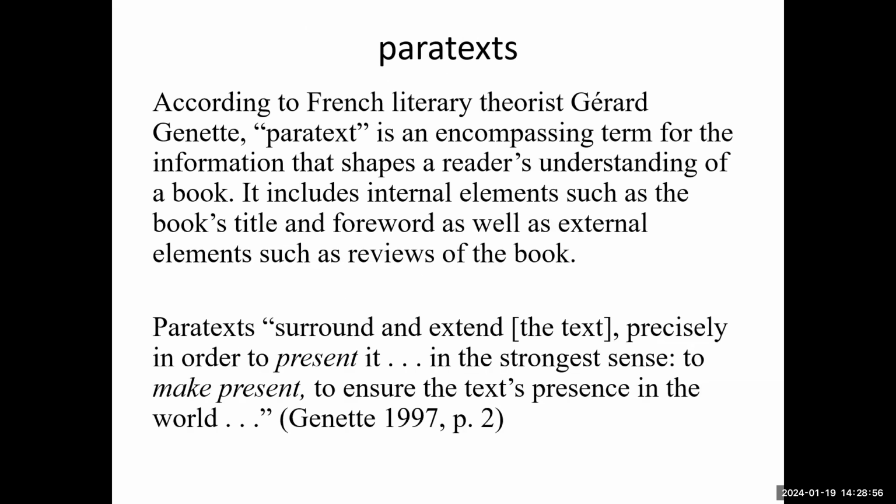Lately, I've been working with the concept of paratexts. This is a theoretical construct that Gerard Genette is responsible for. He considers paratexts to be internal to the book, such as the title or a foreword, as well as external to the book, such as reviews of the book. And he says all of these things surround the main text in order to make the text present in the world.